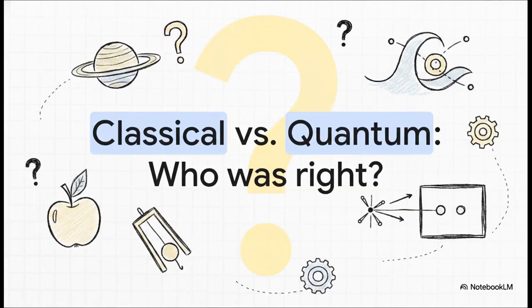Classical versus quantum? Who was right? To really grasp the stakes of this experiment, we got to step back to the 1920s. The physics community was facing an absolute high-stakes showdown. Classical physics was the undisputed champion, right? It had perfectly described macroscopic phenomena for centuries. But this new, emerging quantum theory was making some frankly bizarre predictions about the atomic world, specifically regarding spatial quantization, that completely contradicted classical thought. The scientific community needed proof. They needed a definitive test to see which framework actually governed reality.